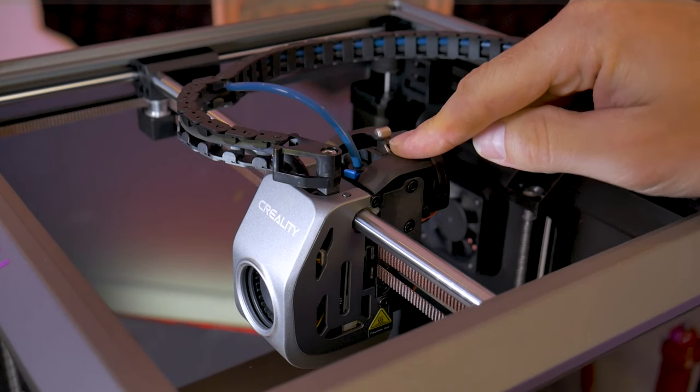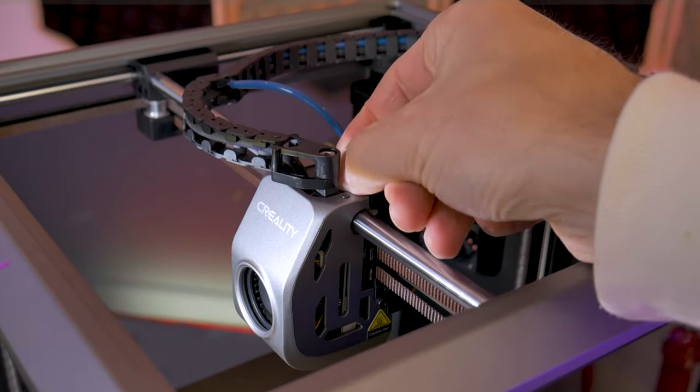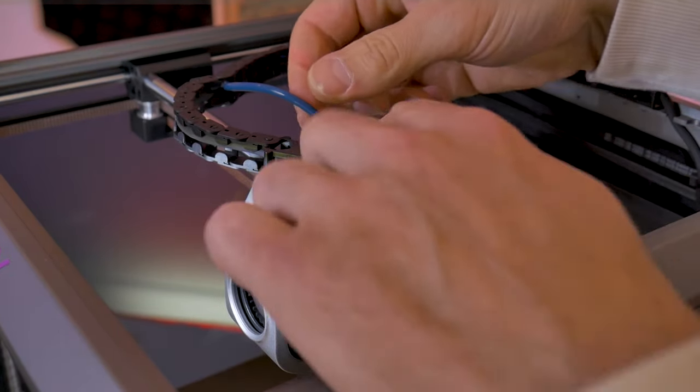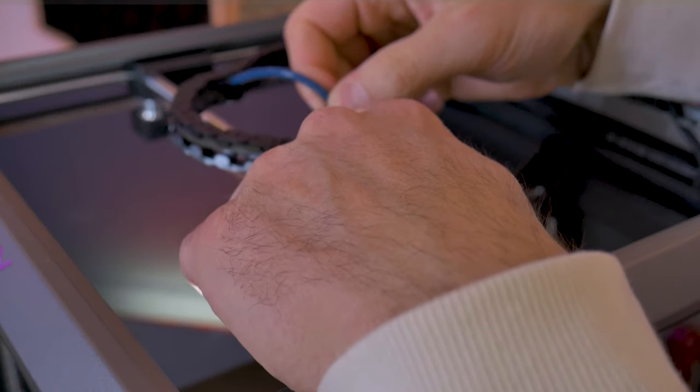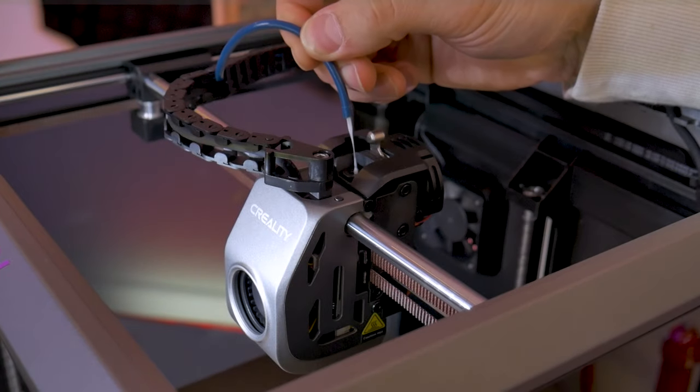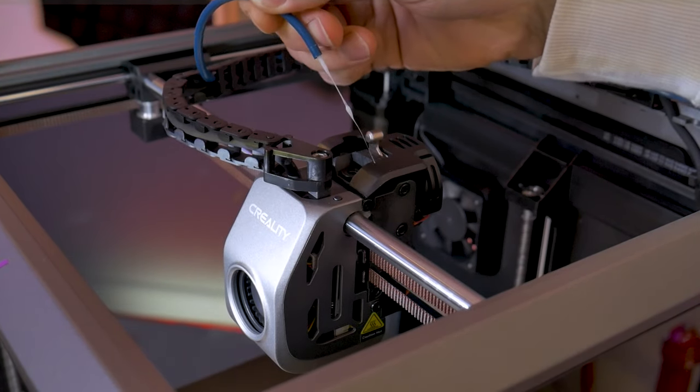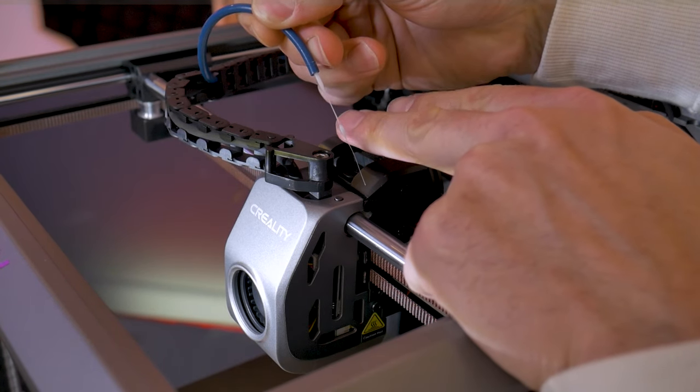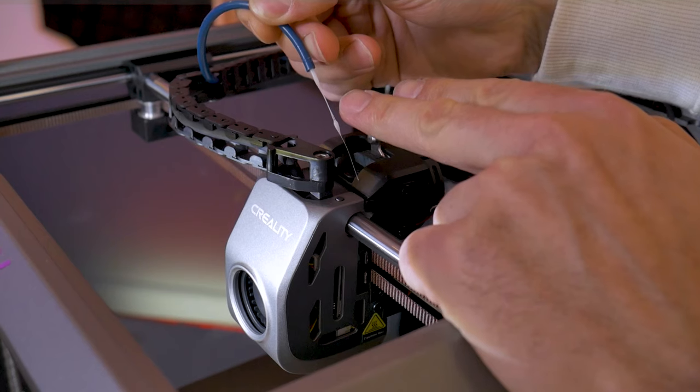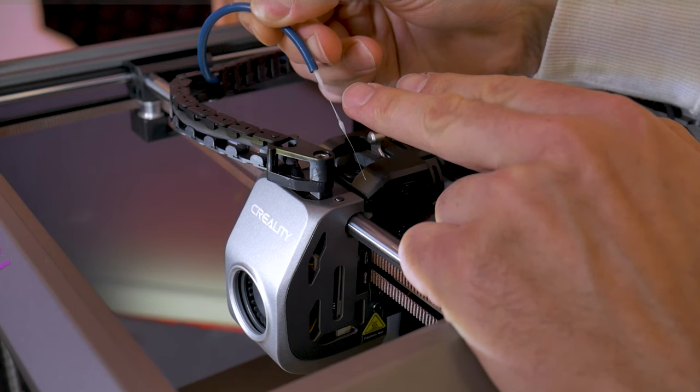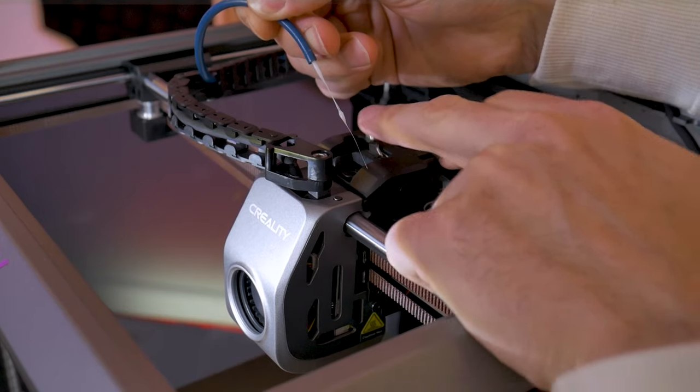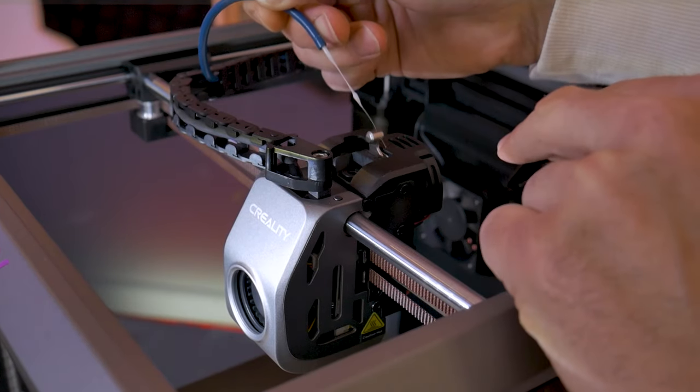You'll notice I've removed the retaining clip and now I'm pulling the PTFE tube out. You'll notice that there's this stretched out portion of the filament here. That stretched out portion of filament would have remained below the point at which the gears are engaging with the filament. Had I not unlocked the extruder lever, that portion of filament would have gotten stuck down below that point of engagement as I pulled the filament out.